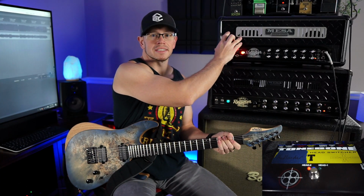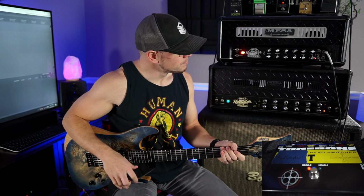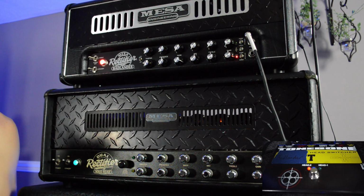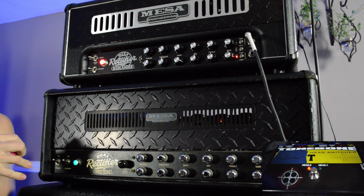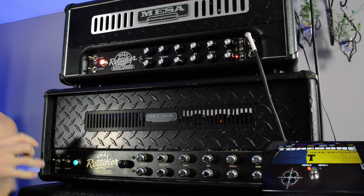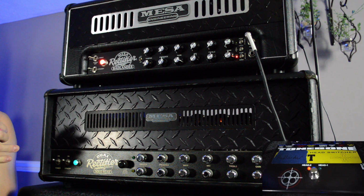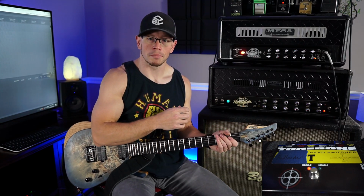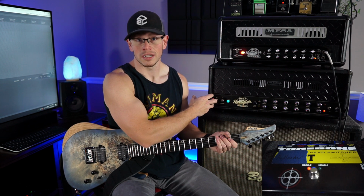So yeah, as you guys can hear, just way more mid presence on this one, a tighter low end. It's very kind of like a clanky metallic low end on this one, which is great for good punchy palm mutes. This one is definitely that more full broad sound, a lot more low mid focused, a little scooped in the highs, kind of like your classic rectifier tone, but the Rev F is significantly tighter than some of the Rev Gs I've had. So this has me interested anyways, but I think I like my Multi-Watt the best still, but this thing is awesome.